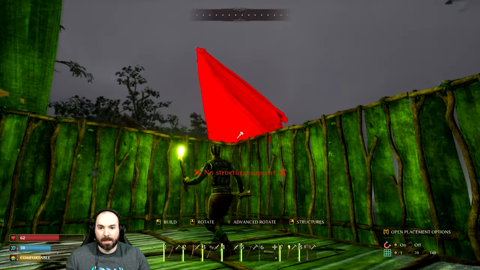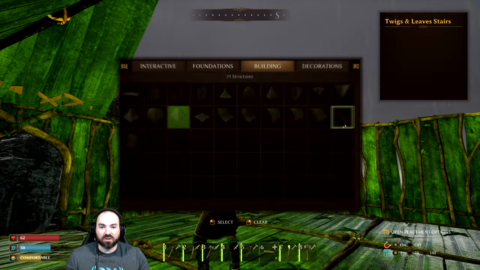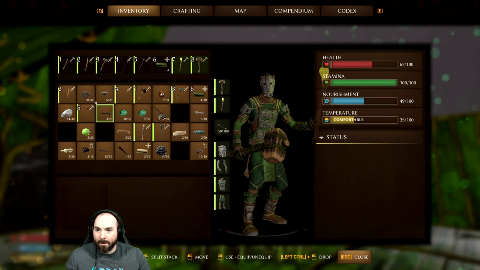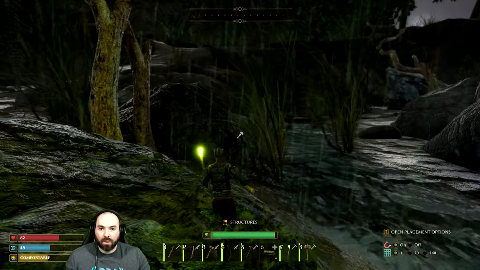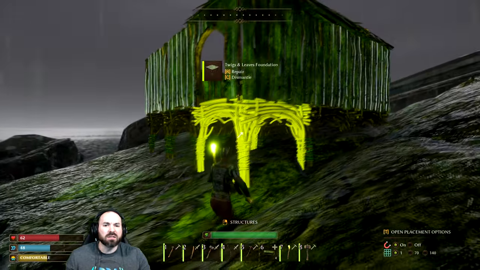There's that. Oh, insufficient materials. Man, I knew it was going to happen. What is it? Fiber that I'm missing? Yeah, it's got to be fiber because I got the wood. That's okay. We're not going to plop anything down yet, because that stuff's all going to get damaged. Except bed, just in case, right?